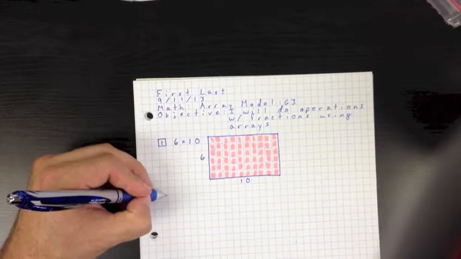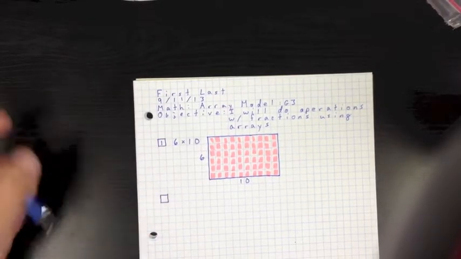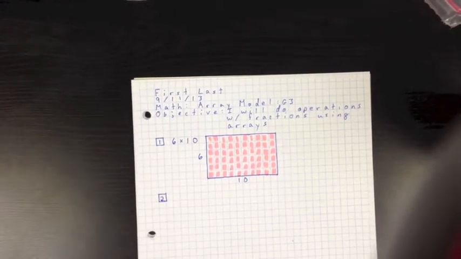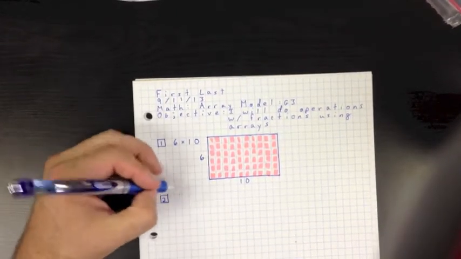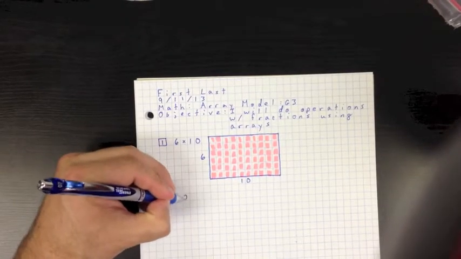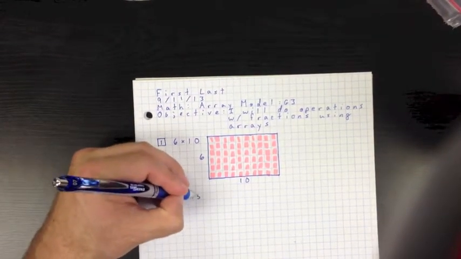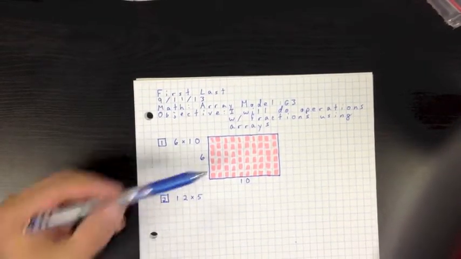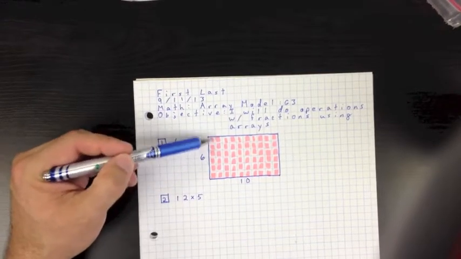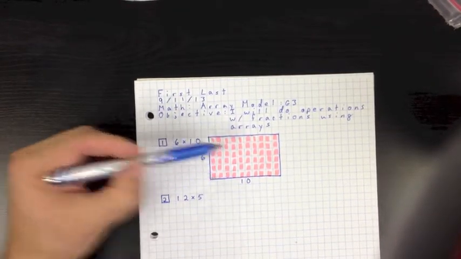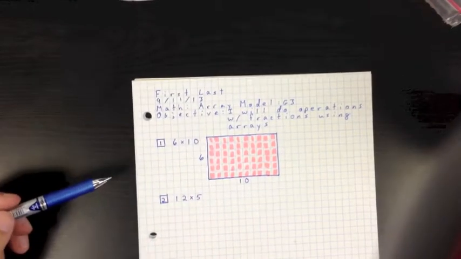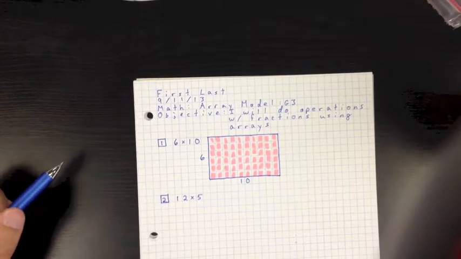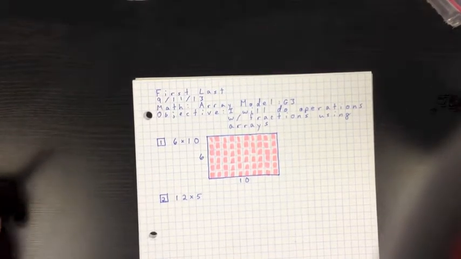Let's skip a line and we'll put a number 2. Number 2 is a 12 by 5, or 12 times 5. Just like when you were in 3rd grade and you learned about multiplication, we can look at this one of 6 times 10 and say, oh yeah, look, there's 10 groups of 6 or 6 groups of 10 going this way. And it all makes sense. So using the array is not anything different than you've done before. It's just presented in a little bit of a different way. 12 by 5.